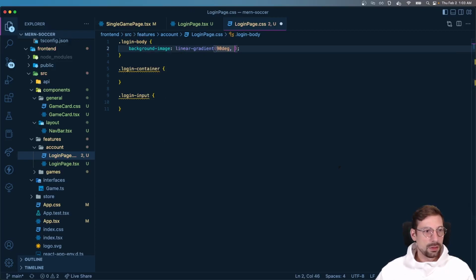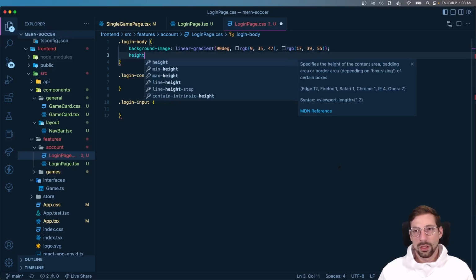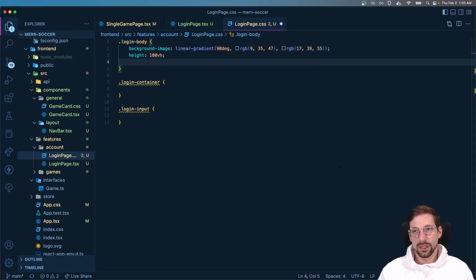Again, I don't know the colors by memory, so I'm going to copy paste those RGB color codes. Height, we want this to be 100% view height, and width 100% of view width, and this is just going to be the background.